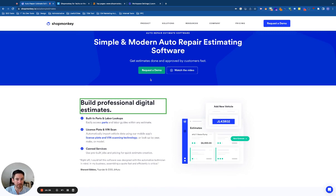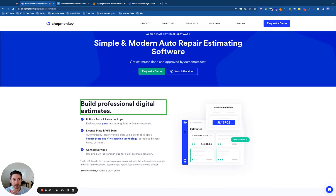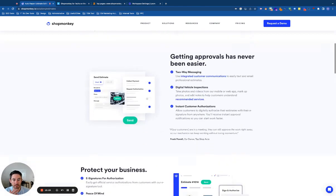So the way to think about this is, can I look at this kind of layout of H1, H2, H3 and know exactly everything about what's on this page without reading any of the other content, just using the headers? And that's a good acid test here to understand if you've built a good page and if you've built your headings correctly. So moving down, we're going to keep going here.